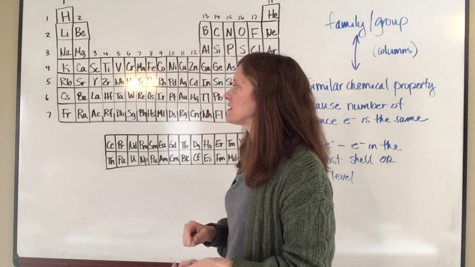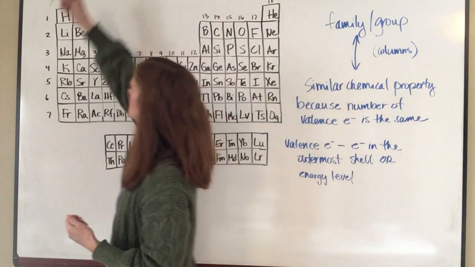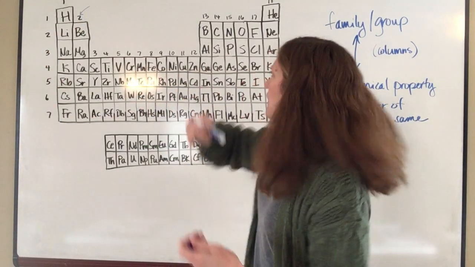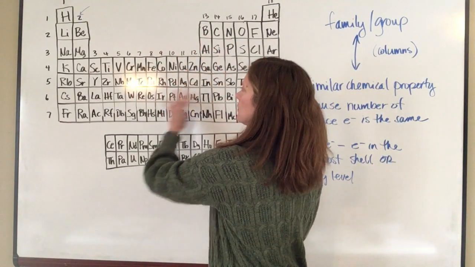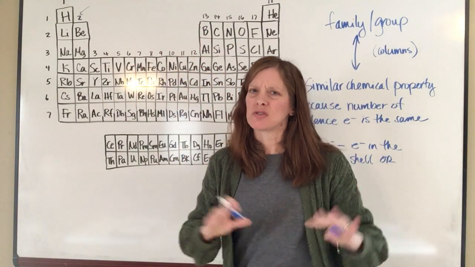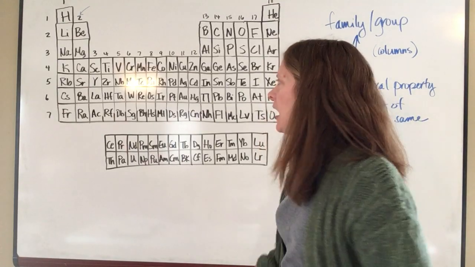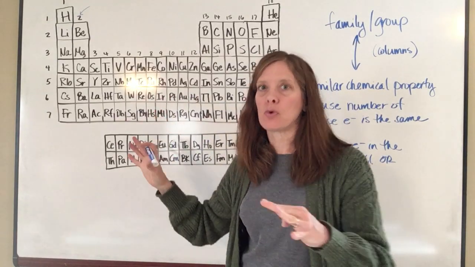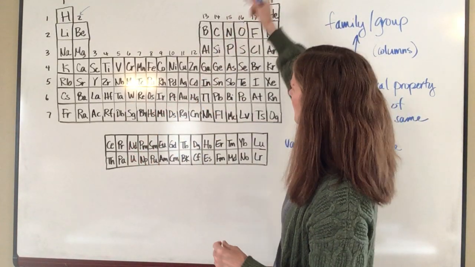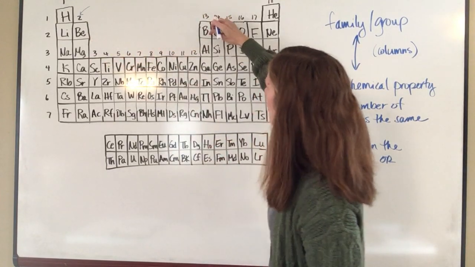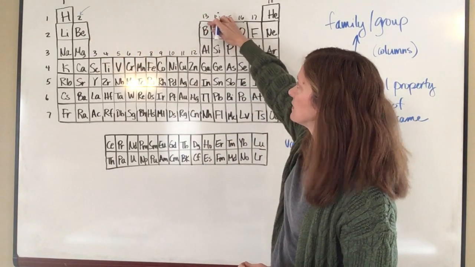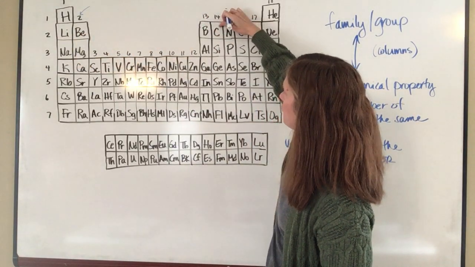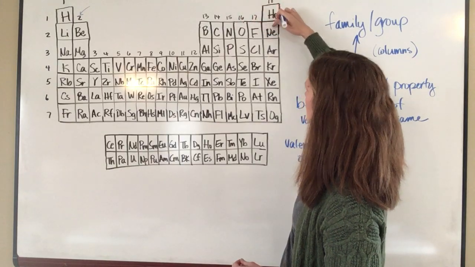So the number of valence electrons for your first 2 columns is this 1 and this 2, and then we're going to jump over here. Now these guys here in the middle, they're called transitionals. They're a little bit different, they act different, they behave different, and so when we talk about valence electrons, they're not going to follow the same type of rules that we think of when we see these. When we get from beryllium to boron, boron has 3 valence electrons. Because this was 1, this was 2, so this is going to be 3. This is going to be 4, 5, 6, 7, and 8.